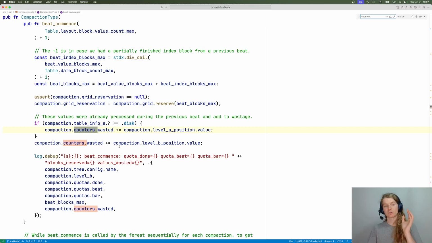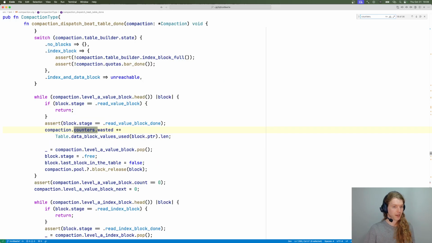Okay, so at the start of the bit, it could be the case that we are actually at the middle of the table, at the middle of the value block. On the previous bit, we have a value block with like 1,000 values, and we processed 900 of those values in the last block. So in this block, we have to only process the last 100 values, but we still have to read the entire block in memory. And that means that those 900 values are actually wasted. So here we add those things to wastage.